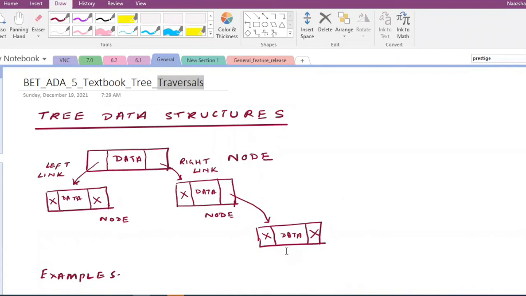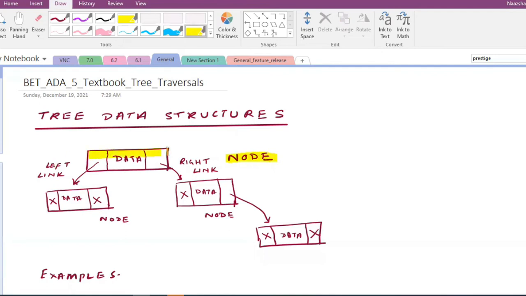We have seen different types of data structures like arrays and lists in our previous examples, right? Here we will introduce something called a tree data structure. So basically, what does a tree have? It has a node. A tree has nodes, and it also shows how each node is connected to the other nodes. For example, here. The basic entity of a tree is a node.